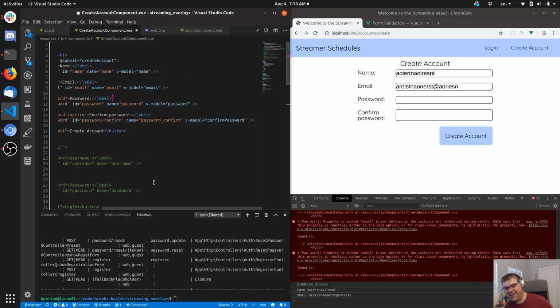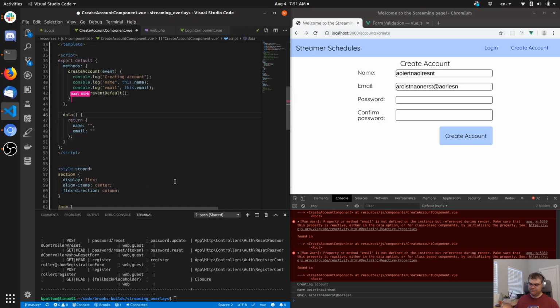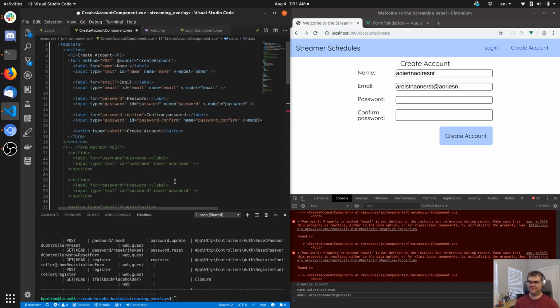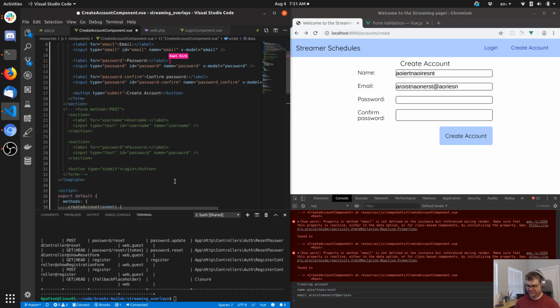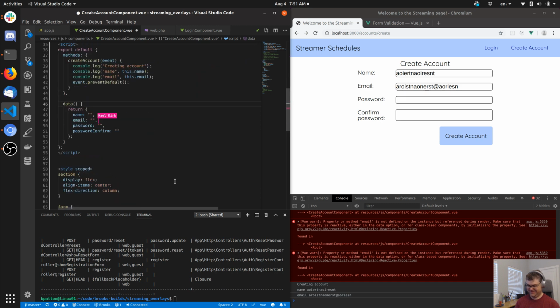Did I put confirm before the word password, or after? I don't know which one's better. I'm gonna use this one. I feel like that's more natural. Okay, so we have name, email, password, and password confirm.